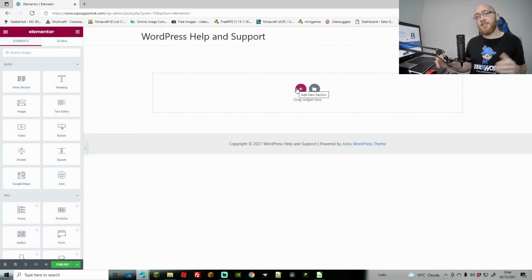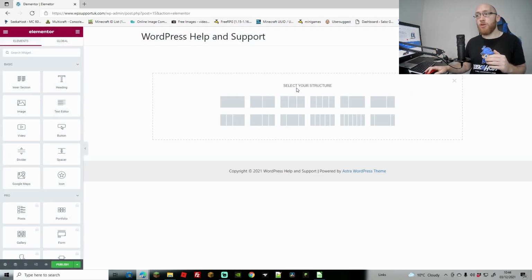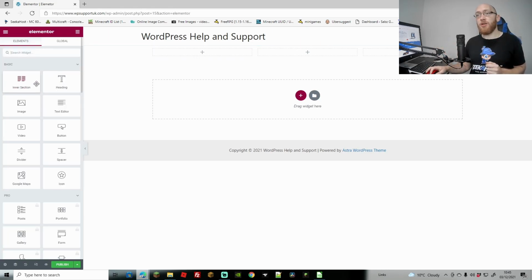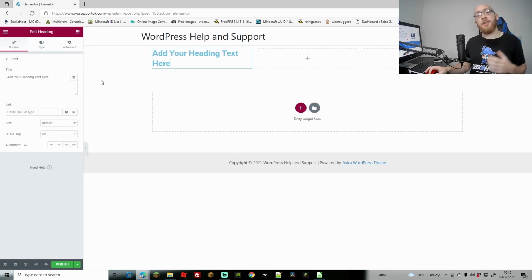Now what this will do is it'll bring you to the Elementor Editor, which is slightly different to the visual one. As you can see, much in the same way, you work downwards and you create blocks. However, in this way you're able to create blocks in different formations, different groups. As you can see here, rather than just one group formation, we could have it like this. For instance, we could have 3 in a row. And again, much in the same way, if we go to plus, you can then edit your section. So if you want a header in this particular bit, you can add your header, and then you get much more in terms of actually being able to edit it.